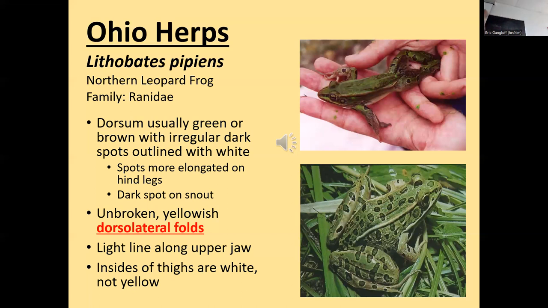They have these very conspicuous dark spots on a green background. And there are some patterns of the spots that can help distinguish them from similar looking frogs in the same genus, like the pickerel frog. I'm not going to worry about that too much right now. They do have these dorsolateral folds. We talked about this with the green frog as well. That's this line that goes from just behind the eye, basically down to the juncture of the hind limb and the body here. That's a distinguishing character. Green frogs have that also, whereas bullfrogs do not. And we'll see that in a little bit here.